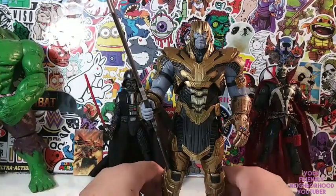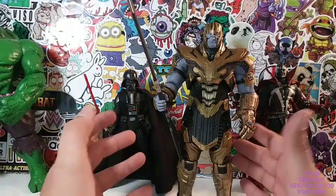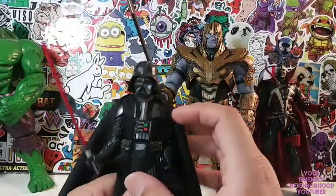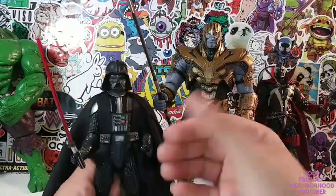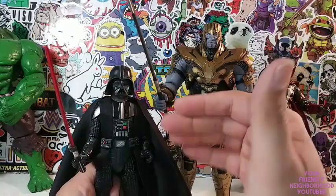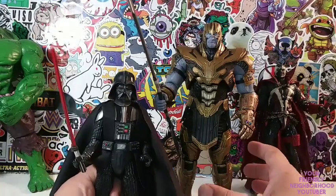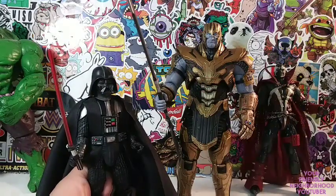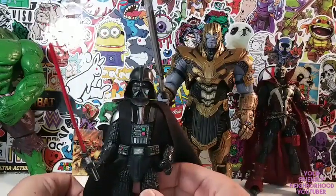All right, so I brought out some other figures with some other weapons in their hands. I seldom break out Star Wars figures to do comparisons. I don't know why, but I figure I'll break out this Darth Vader because I feel like it's appropriate for this review. For the longest time, Darth Vader was the baddest bad guy in the galaxy, right? Nobody could mess with Darth Vader. He was the man. There was nobody that could rival his evilness. And then Thanos came along, and I think he took a little bit of Darth Vader's shine, and kind of became the big bad villain, and kind of filled Darth Vader's shoes, you know what I mean?